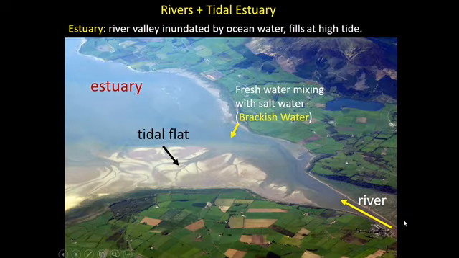Here's an estuary, and an estuary again is a river valley that enters into the ocean. However, this particular river valley is being submerged by the ocean. This is usually related to the rising sea level associated with a couple things. The sea level rose most recently over the last 10,000 years due to melting of the ice sheets. There was an ice age from about 2 million years ago to about 10,000 years ago, and ice sheets grew down from the North Pole all the way down to New York State.